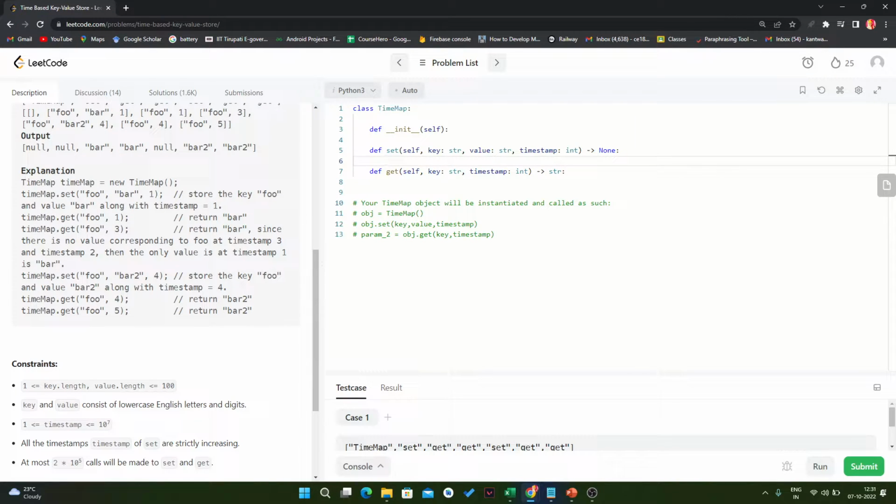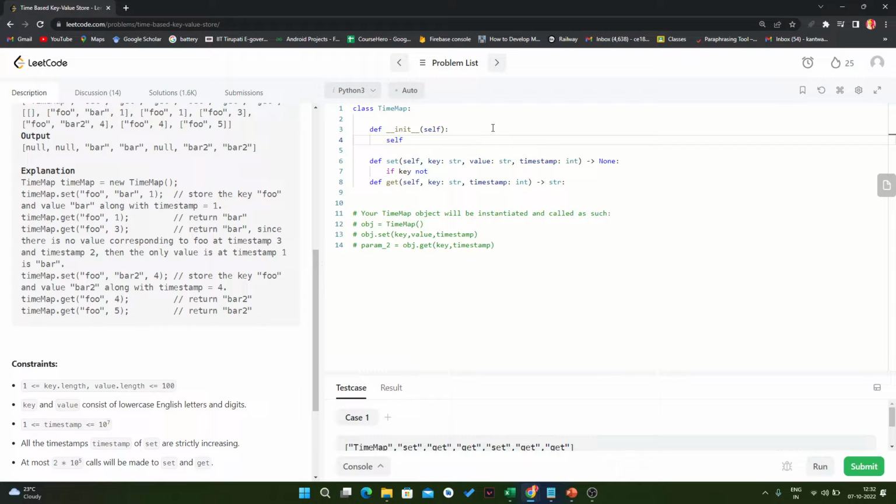Let's start. When we set, we first have to define our data.